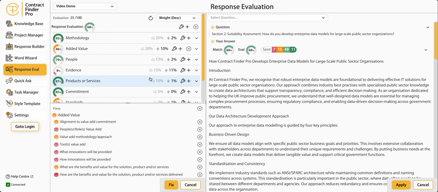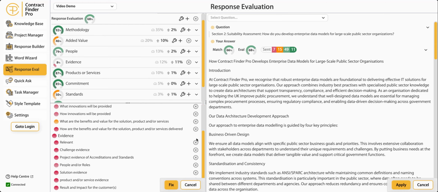Evidence clearly down at 8%, and you've got to have evidence in your answers. Again, let's have that one and get it going. And you can see down here, evidence, lots of weaknesses on evidence. It hasn't brought in. That could be because you haven't got much in the sources, which is something you might want to feed back and just check that you've got the relevant case studies to prove you can do this. Otherwise, it's not going to fix it very well.